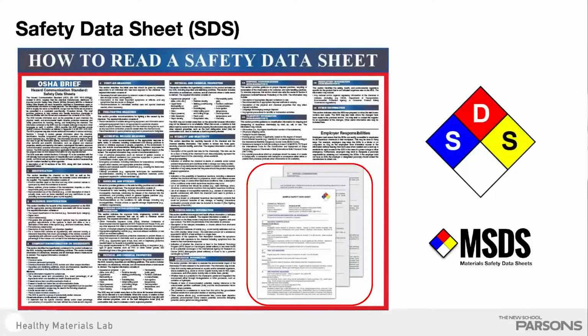Manufacturers have a number of ways that they can report information about the product contents and health information that's associated with their products. Probably the most traditional way is what is now known as the Safety Data Sheet, or SDS report. And prior to recently, this was referred to in the United States as the MSDS, Material Safety Data Sheet, but these have been harmonized through a global process, so we now refer to the SDS.